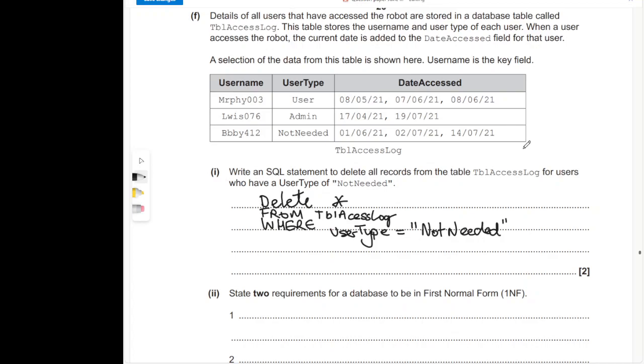They've actually got a field. They haven't got any repeating fields. They haven't got date access 1, date access 2, which is what we'd normally look for. We go like, oh yeah. What they've done is they've appended data to a field. So what they've done is they've taken something that was atomic and they've made it non-atomic.